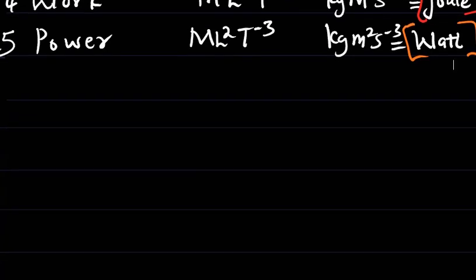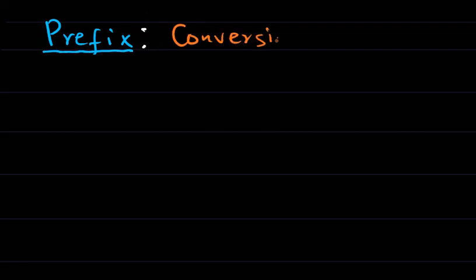So this will bring us to another important subheading, which is the prefix. The prefix to a unit tells us the conversion factor. The conversion factor is what we are going to multiply a unit by to convert it to the SI unit, or to convert from the SI unit to another unit. So it's all about the conversion factor.